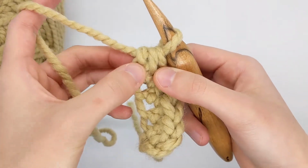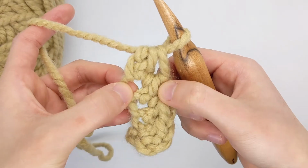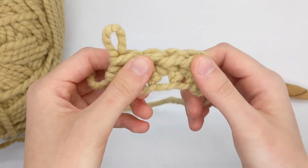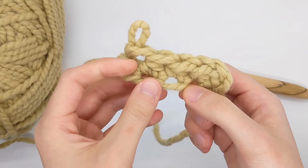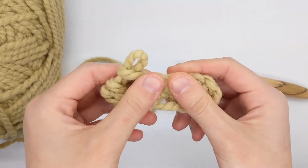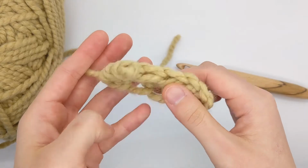and as you can see, this foundation half double crochet is the same effect as creating a chain stitch on the bottom, that's here, and a half double crochet stitch on top, except that this piece is a little bit more flexible. You can stretch it, because normally when you work a foundation chain and then crochet on top of it, the chain stitches can be really tight and can kind of make your work a little bit narrower at the bottom.